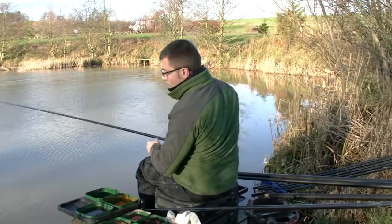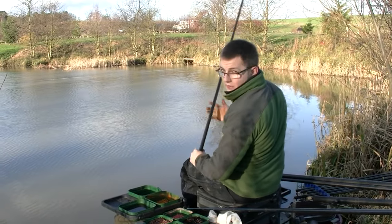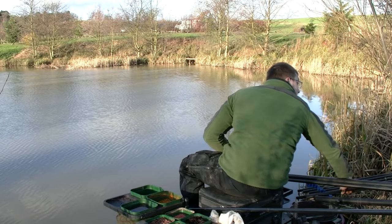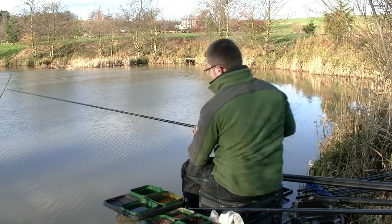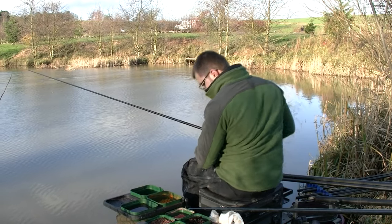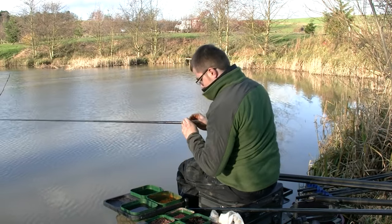So after about half an hour, we'll have a look at that. If there's nothing there, refeed it with a bit more chopped worm. Then after an hour or so, the fish should be there. So in the meantime, just going to have a look over the groundbait lines and see if any fish have settled over those again. And, as I say, keep rotating your lines and working out where the best place to catch the fish is.